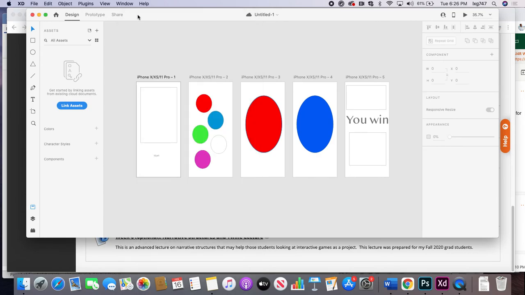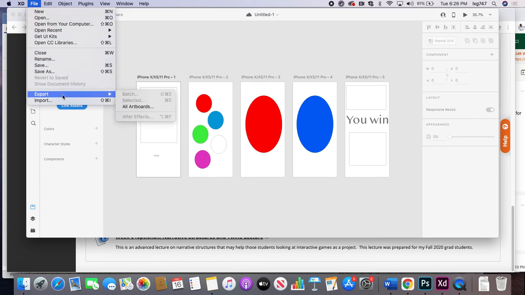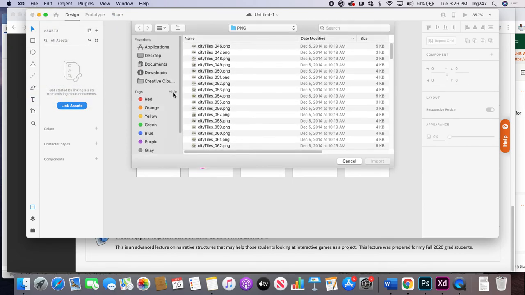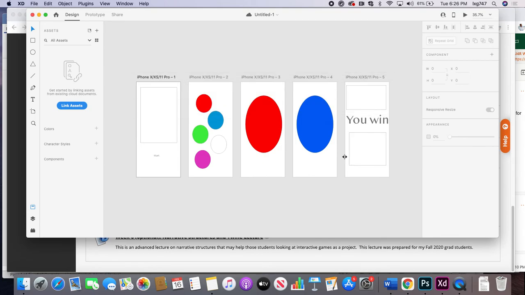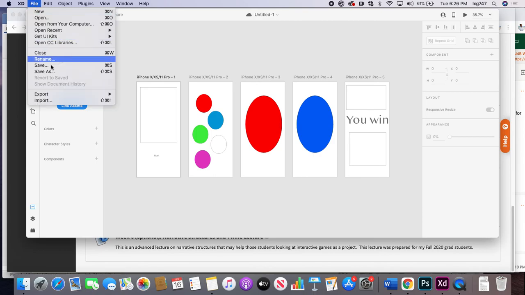So what I'm trying to do here is just show you some of the really basics. I'm just going to conclude with one other thing that students will typically want at this point, which is adding their own art. And I've got another lecture for you on art itself. But ultimately, what I'd like you to see is that if you have PNGs or image files you've made or you've found, there are a variety of repositories on the web, all you're going to do is simply import your images. So you can literally just go to import and do them this way, or you can click and drag images from a file. So if you've got them on your desktop, you can click and drag them into the scene and then put them where you want in the artboard.